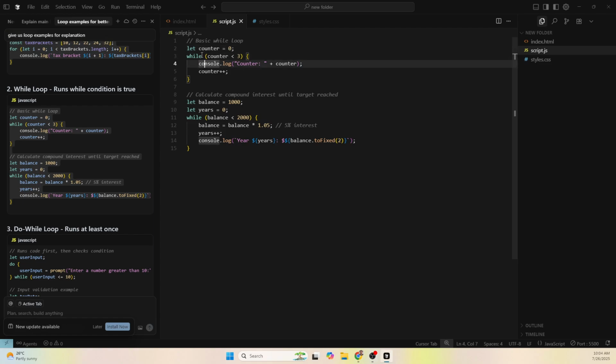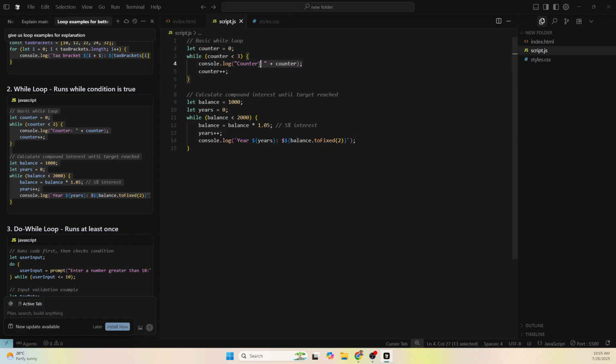This while loop will execute this operation while this is true. The counter is less than 3, and we have 0 here.